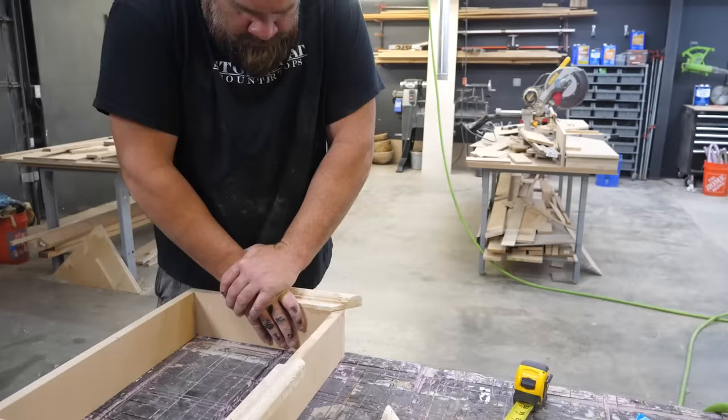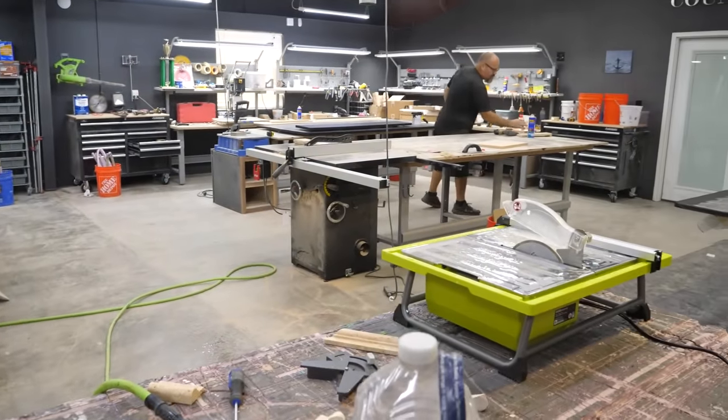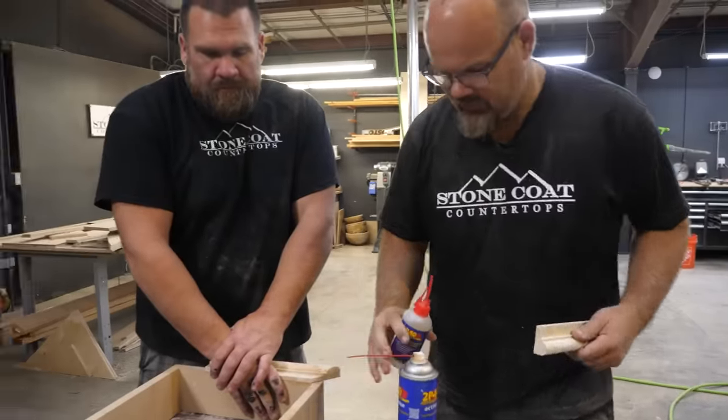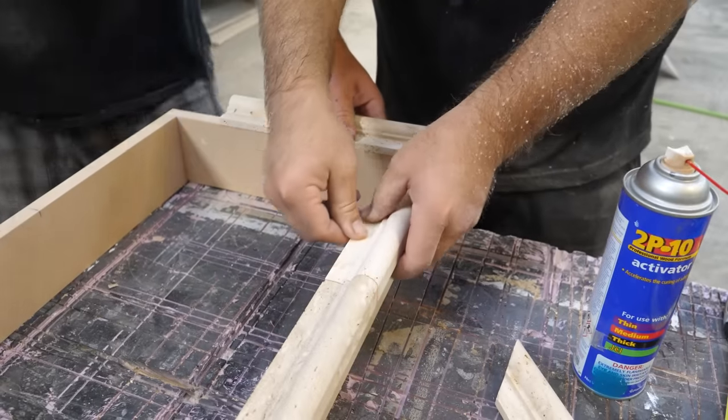I'm happy with that. Yeah, this is turning out to take a little longer, but I would not be putting these in my house. How are you gonna do a tile inset shelf with foam walls? This is how. Boy, that looks good.